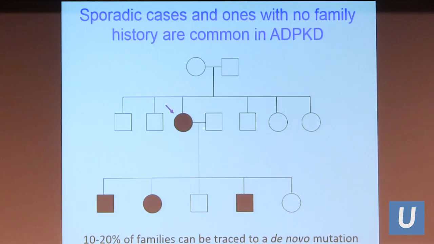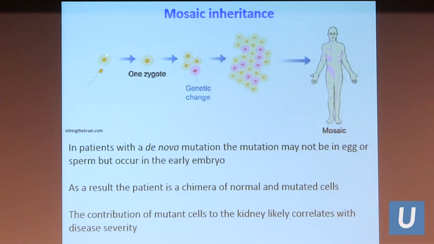So sometimes we see this situation where we have an individual with an apparent negative family history: parents without the disease, no affected sibs here, although children. Obviously, we often see this situation as well, just a sporadic patient. And probably 10 to 20% of families with ADPKD could be linked back to a genuine new mutation. One thing we should think about if we suspect a new mutation in the family is that the mutation may not have occurred in the egg or the sperm, but at a later stage here, the 4-cell stage. In this case, the patient will be a chimera made up of the mutant allele and the normal allele. This has been described a few times in ADPKD, but it's probably much more common than we think, because it's somewhat difficult to detect.